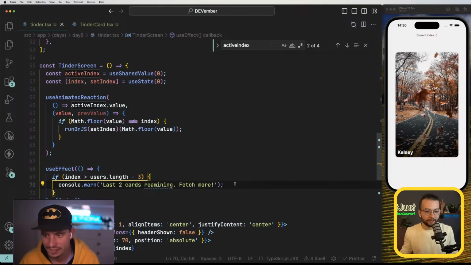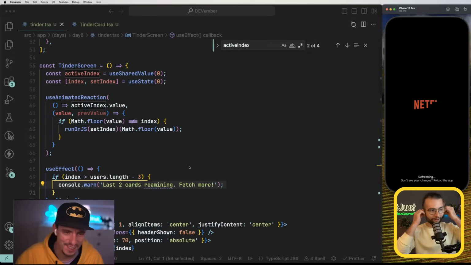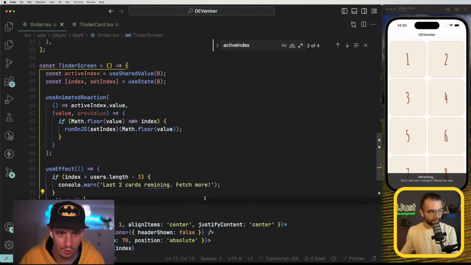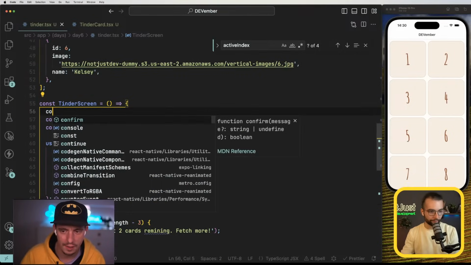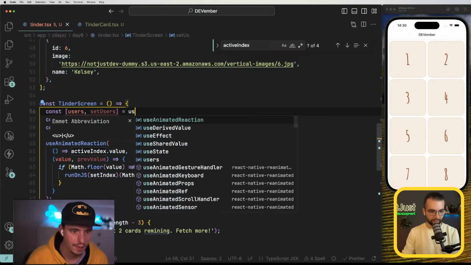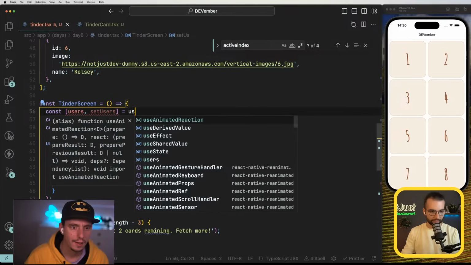Can we do it now? And that's it? It's just for the backend, right? Yeah, just do const users, setUsers, equal to users initially, create another state. Users, setUsers, useState.